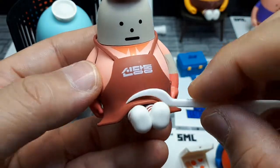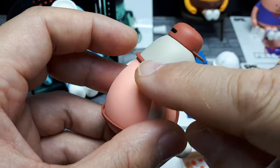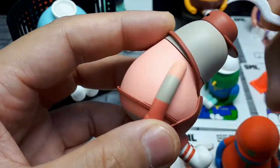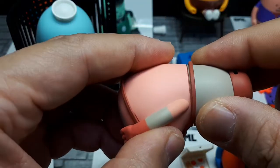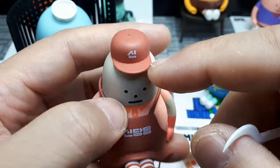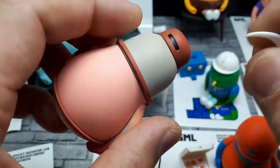Okay, so the apron is a separate piece, but again, glued in place. And the collar, at least, is stretchy and flexible. Plain face here. Person is gray. It's a bit of a gap. This is the biggest gap yet. That's really bad. I can't squeeze it further. So luckily, that thing is covering up that gap. Baseball hat with some logo, and on this baseball hat, there's actually a blackout here in the back.